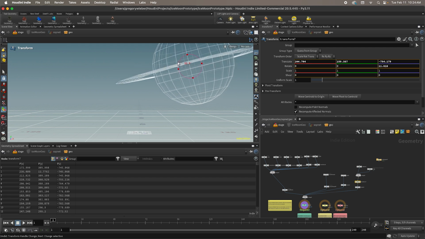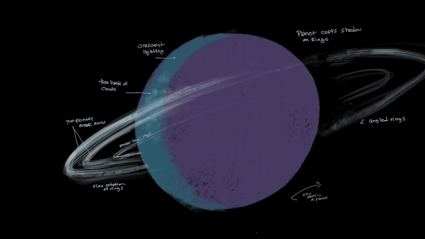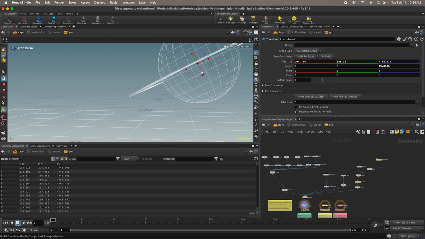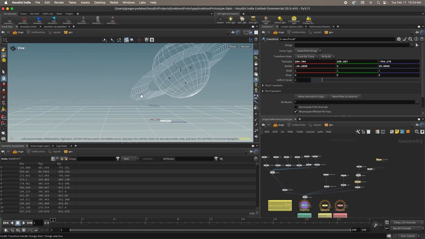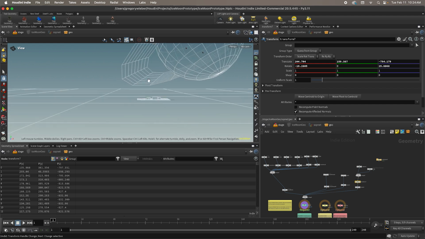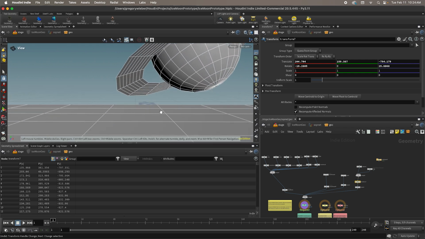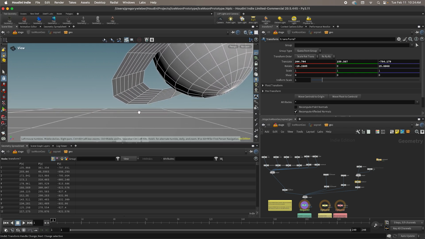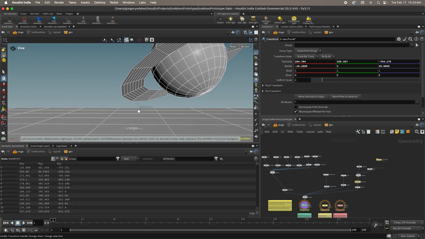And while we're at it, in our concept art, it is a bit on an angle like that. There we go. That's cool. I'm itching to try this out already because I think that's going to feel pretty spectacular. All right, let's keep going.